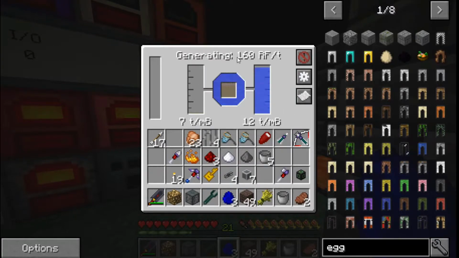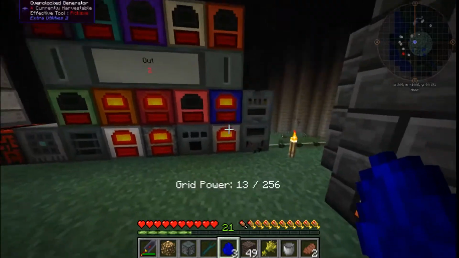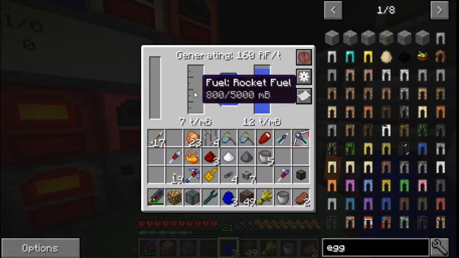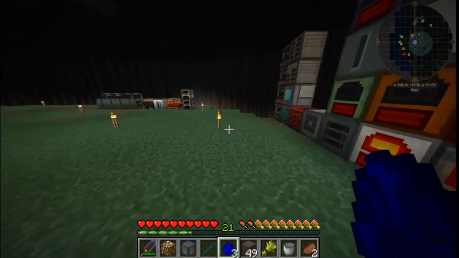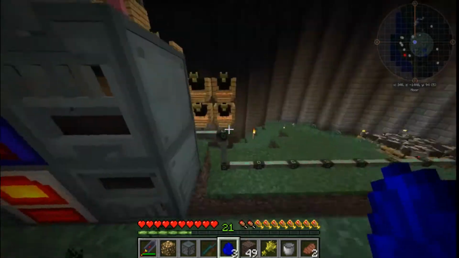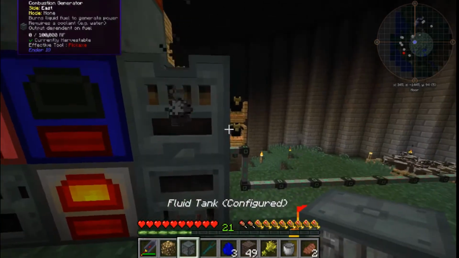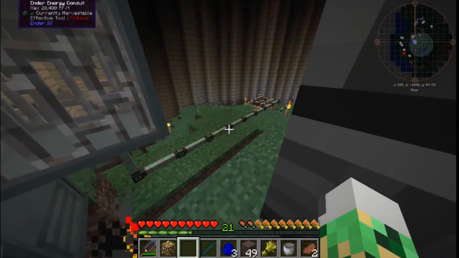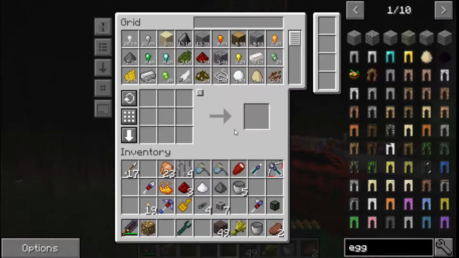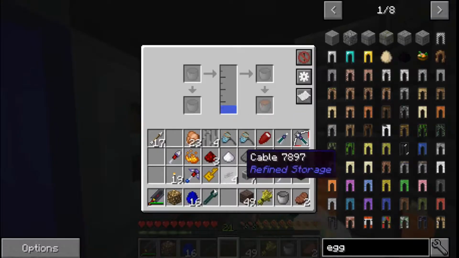And we're making 160 and 80. So we're making about 300 between these two machines. So really another one of these would do a pretty good job. So let's see about that. I'm going to throw the tank right here, and we can fill it with the water eggs. So let's see, we can just throw them all right in there.